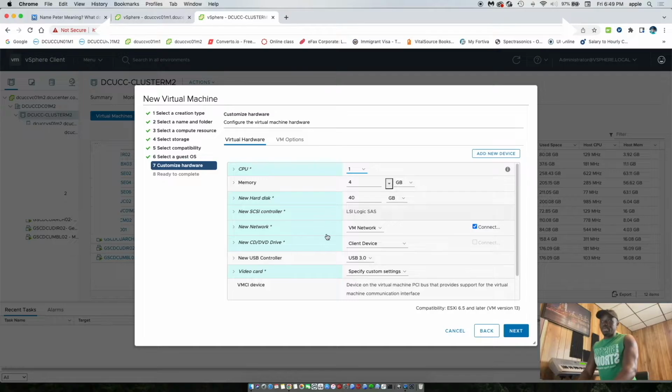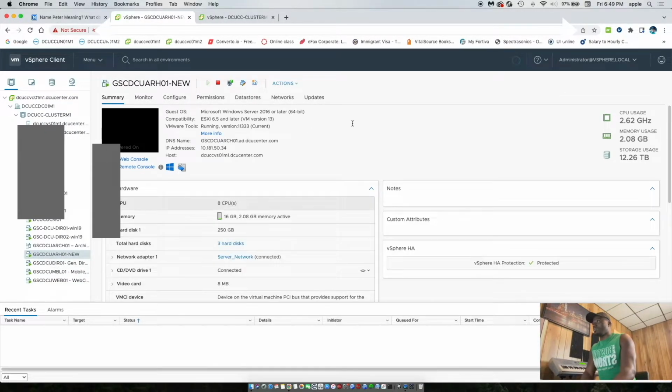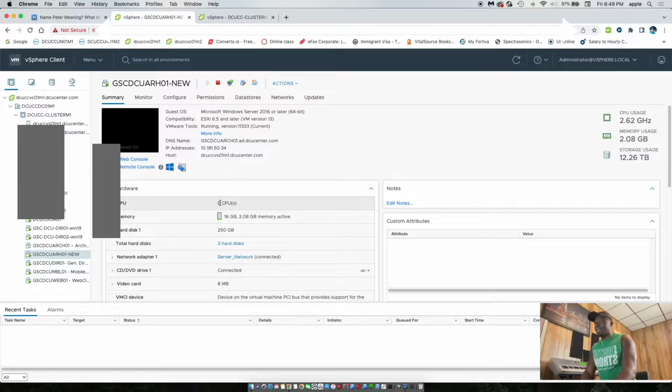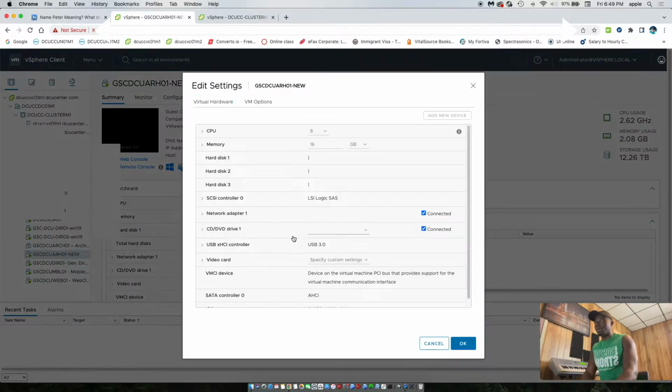So this is where we get the fun. The computer building stuff from right here. So, CPU, I want to do the same thing that I did. So let me go back to the other computer that I built already and make sure that they match. For me to be able to see this, it looks like I have an 8 CPU here. So just to make sure for comparison purposes, it's running, so I'm not going to change anything. I'm just going to look at it.